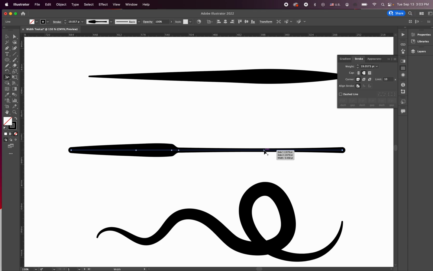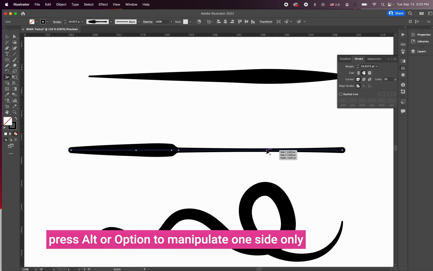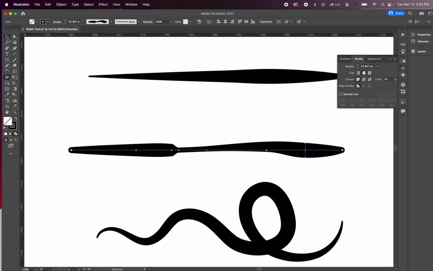So let's say I'm adding here another anchor point, but I only want to go up. I don't want to go down. So you could do that. You click and then you press Alt and just drag up, and it's only going to drag up and leave the bottom one intact. Or you could do the same thing and just go to the bottom. Click Alt or Option and drag down, and now I just added it on the bottom. So again, this works on strokes only, but it works on any stroke, and it works beautifully. Now, where would you use it?